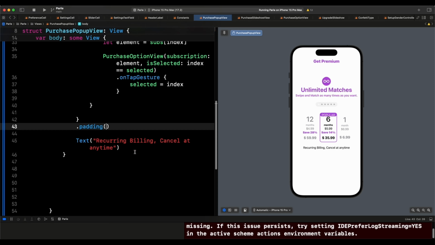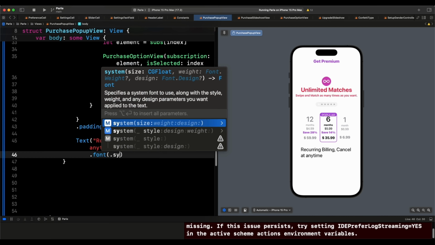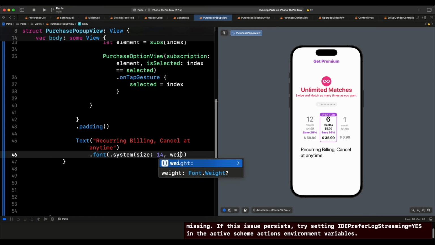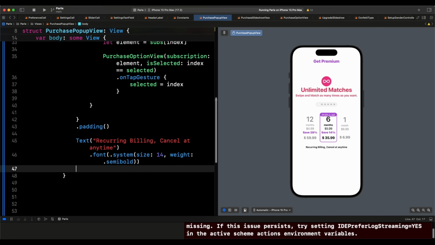Then we say, what's the font? The font here is going to be .font, and this is going to be .system. Size is going to be 14. Weight is going to be .semibold, right? So that's going to be that, and it's going to look a bit better. And we need some padding.